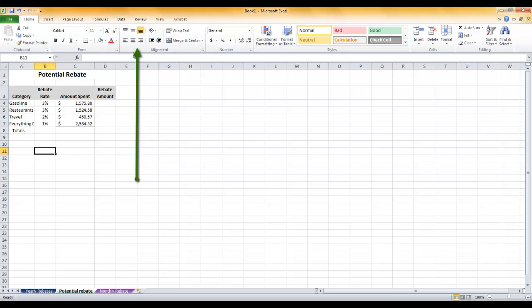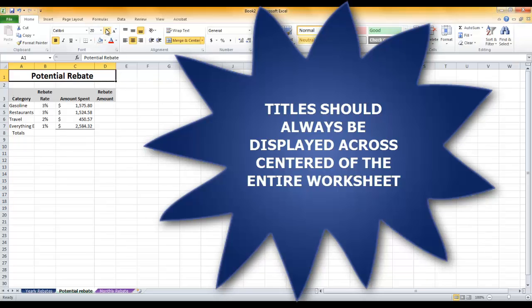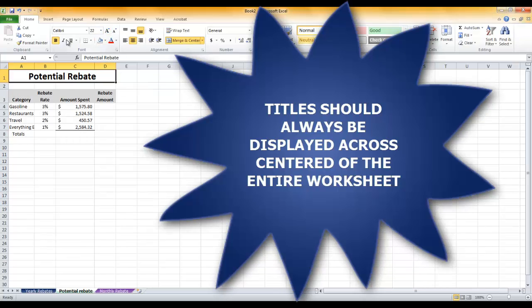The other option you have for your titles is the Merge and Center command, which is used to center a title over a range of columns, as displayed here. Titles on a worksheet should always display across the worksheet, nice and big, bold, and maybe add some color.